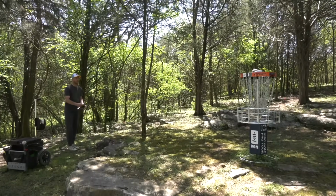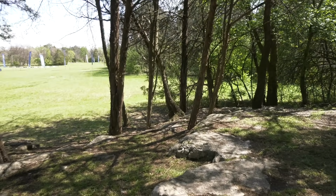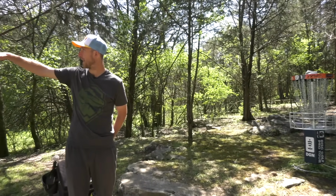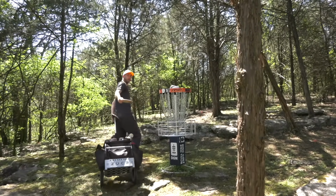So this is the top shelf that you're looking to get on. And if you don't, you're kind of stuck down there at 30 feet. So really cool green. If you don't throw a perfect shot with the perfect match to the height of the limbs, you'll hit and drop to 30 feet. But if you throw a good speed, good height control, get yourself a birdie.